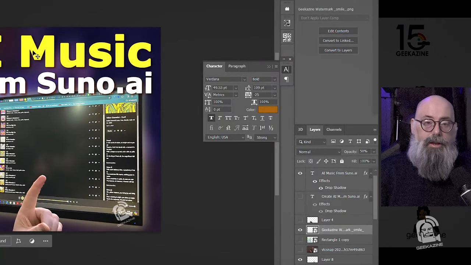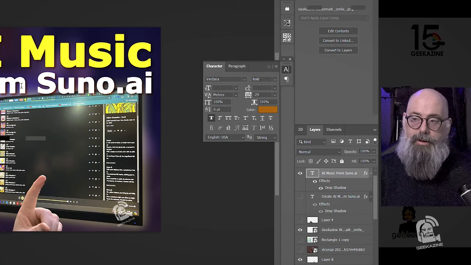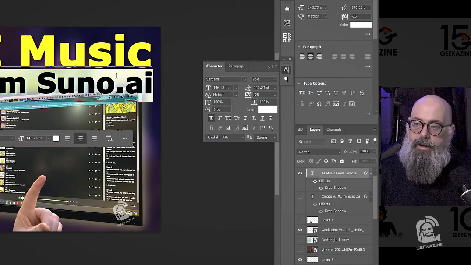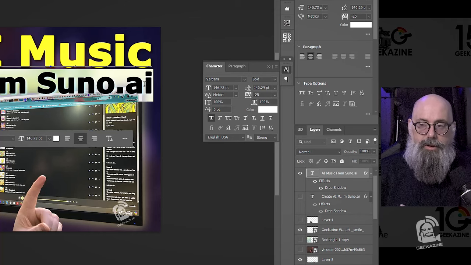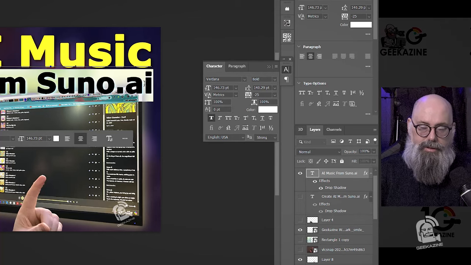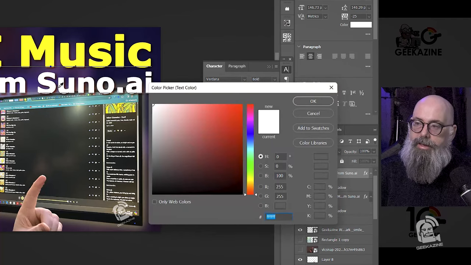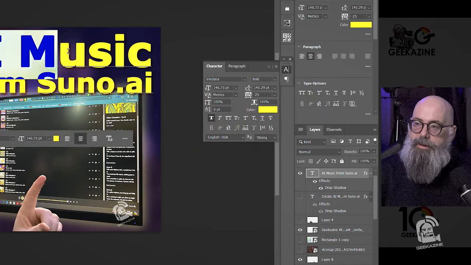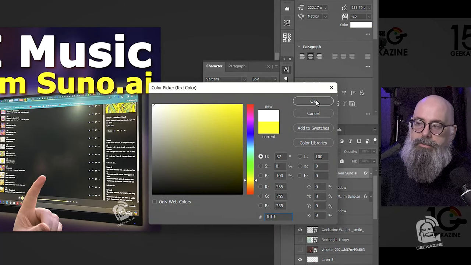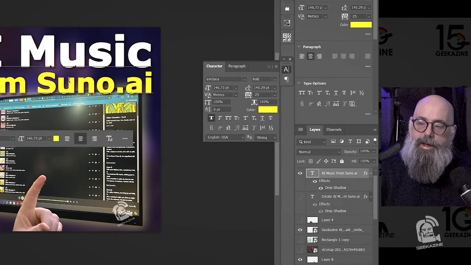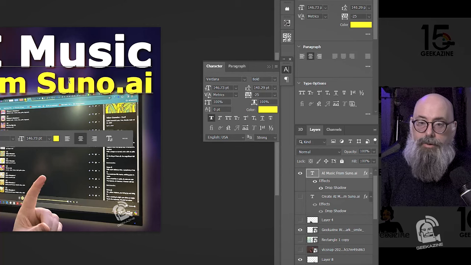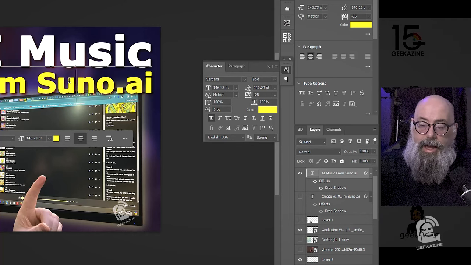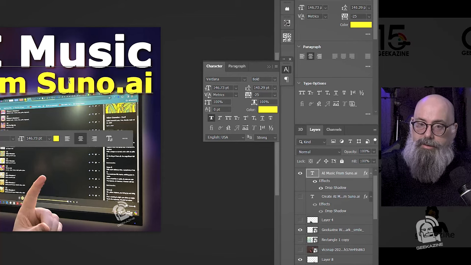Let's find out. Now, like I said, color is a big thing for a lot of these. So what we're gonna do is switch this back over. Since Suno.ai is the more dominant part of the heat test, we're gonna change that to yellow. And we're gonna change AI music to white. And once again, this could be a lot different. If Suno.ai was blah, blah, blah, dot whatever, and people didn't know it, AI music might take precedence in the heat map.